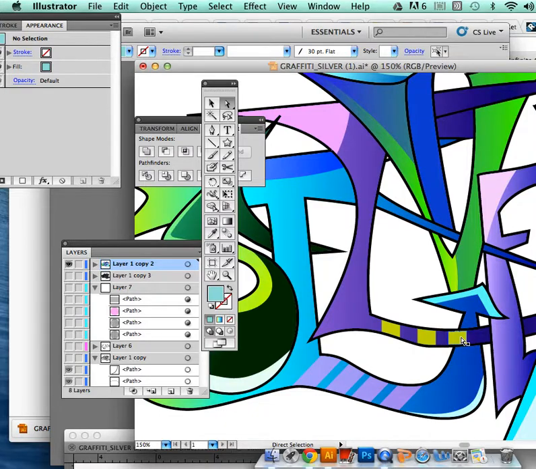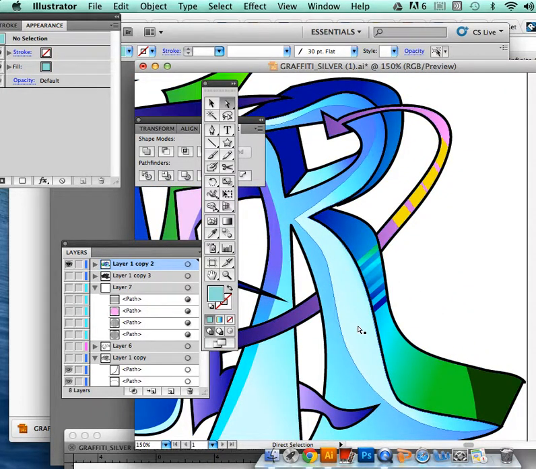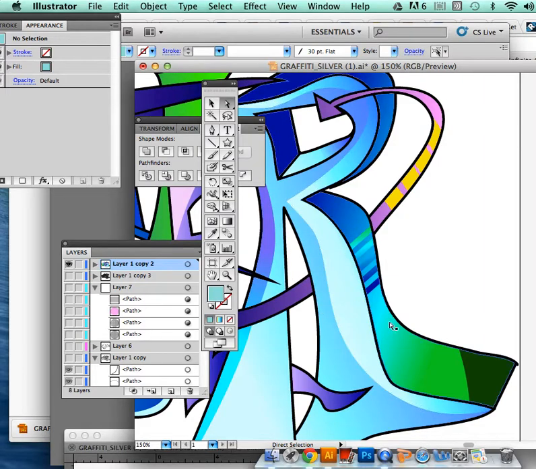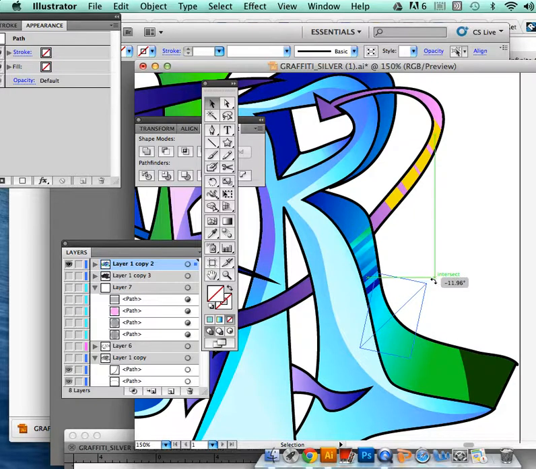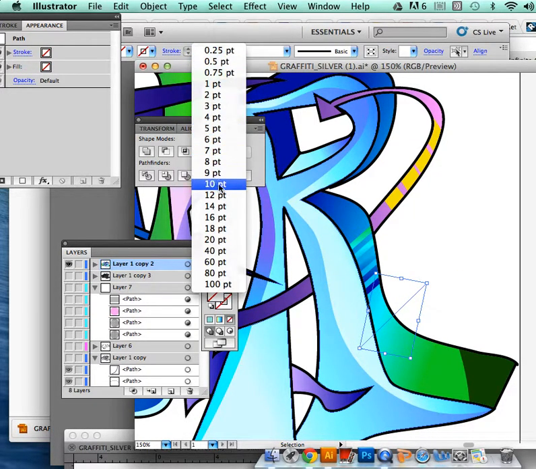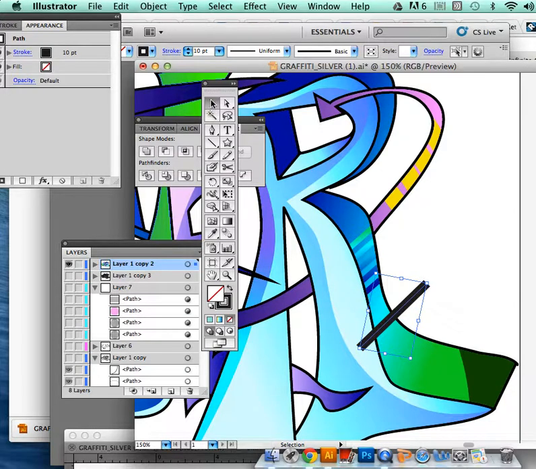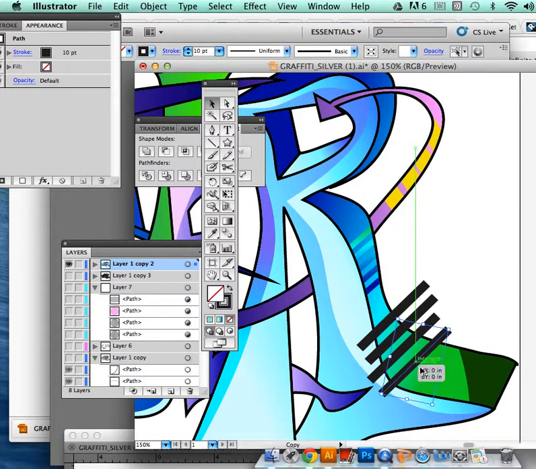To make these down here, or these over here, I'll show you, I'll make a couple more going this way, to show you how easy these are. I just grabbed this, I made a line, I had it go in a specific direction. I think I want this to go in the same direction as the other lines, otherwise it's going to look a little weird. And then I just made the stroke really thick, and then just option-dragged, made a couple of these, no problem. Spaced them out. I could use the align tool if I really wanted to get specific. So there they are.